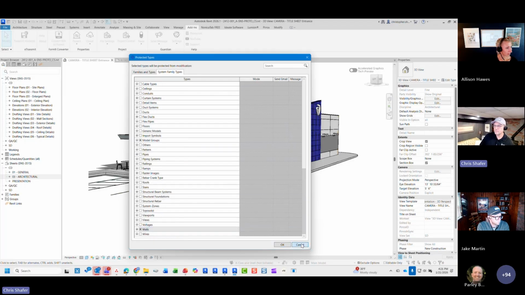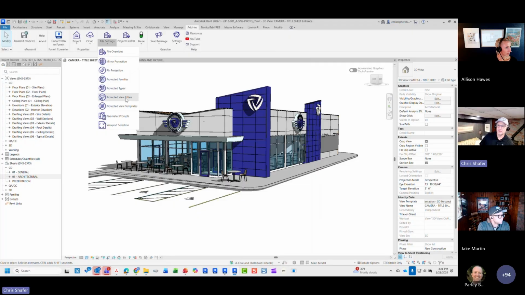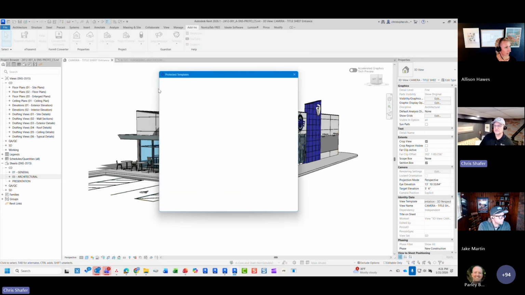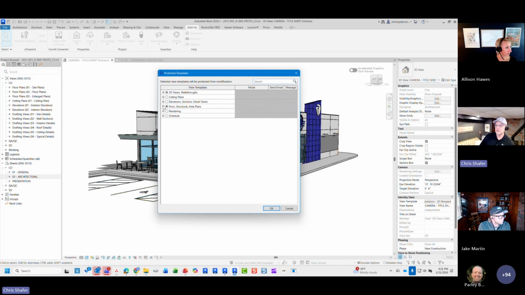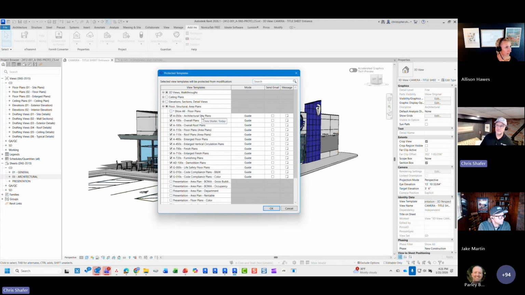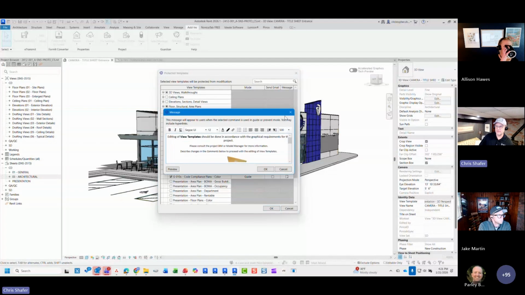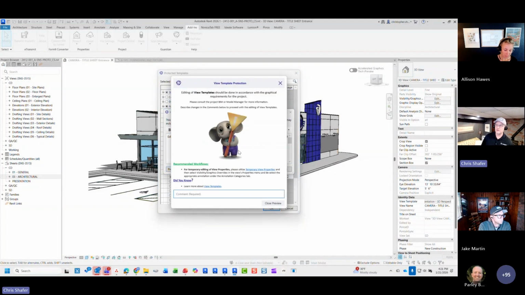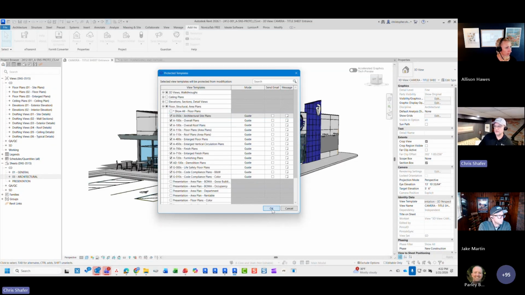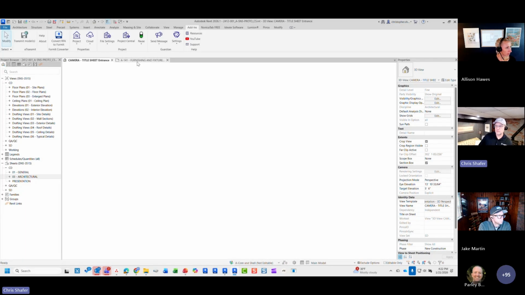All right, cool. The next is, let's come down here to view templates and view filters. View templates and view filters work almost identical to one another, so we'll just stay over here in view templates. Here again, within the file settings dialog, you can provide that protection to your out-of-the-box view templates. And then again, you can educate people in real time when they go to edit one of these view templates. This is all pretty straightforward, kind of self-explanatory, but we'll quickly demonstrate this.